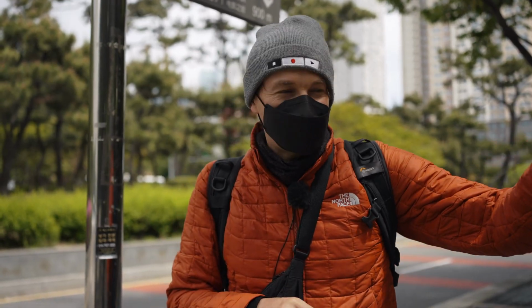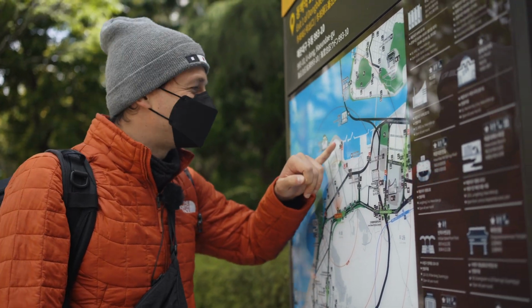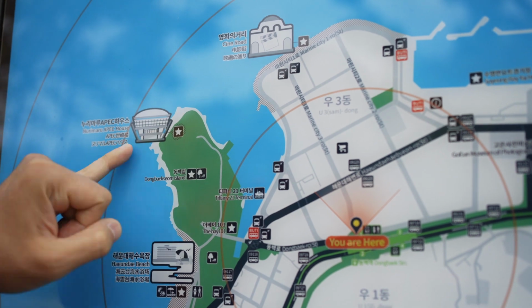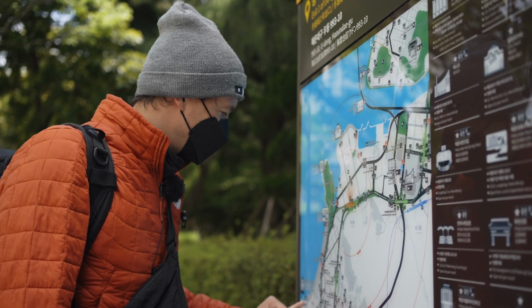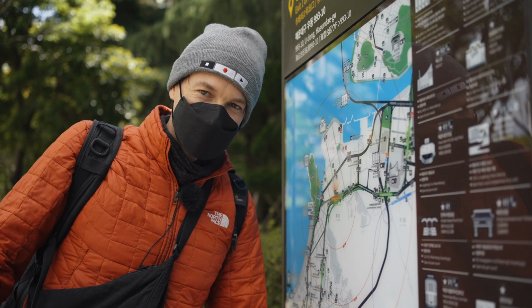I just see this map. Let's see what's on this map here. All right, they call it Movie Street. Here they call it Scene Road. We take it. So that's what we're doing. First we go here. Then we want to check out a lighthouse. It should be around this area. Then we walk all along Haeundae Beach. And if we have a little bit more time, we also go to a tea house. And while we're doing this, of course, we record sounds.